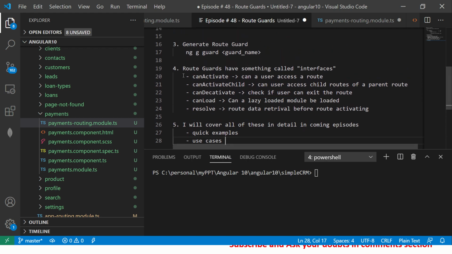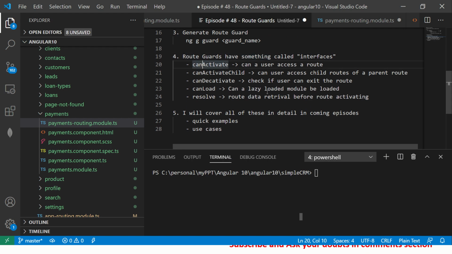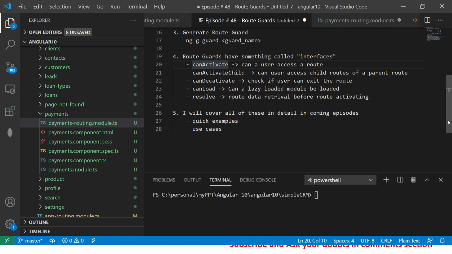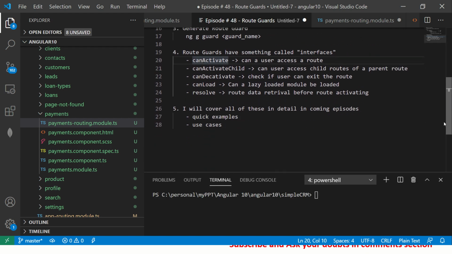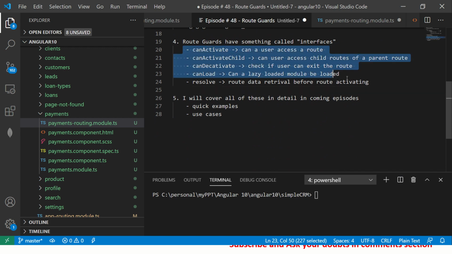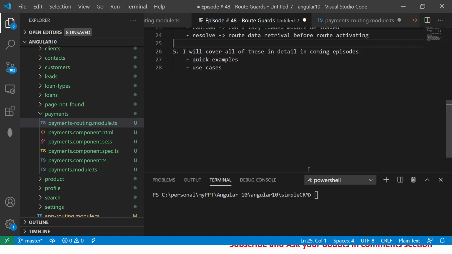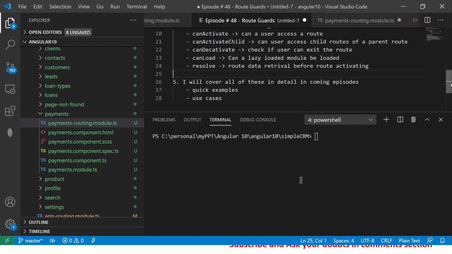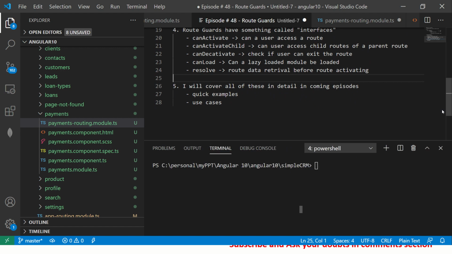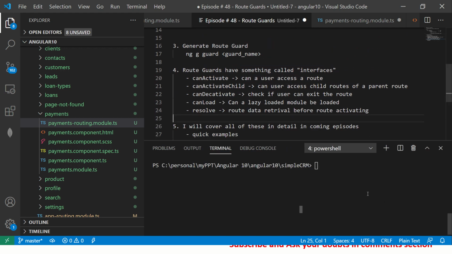The reason I gave you this introduction is because now we are going to generate the route guard and you will see these options, and I didn't want to confuse you. If you have any doubts, hold on to them and drop them in the comment section. When I cover each of these topics individually, I'm sure your doubts will go away.